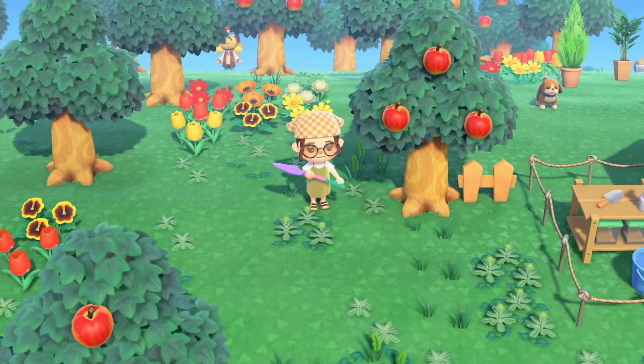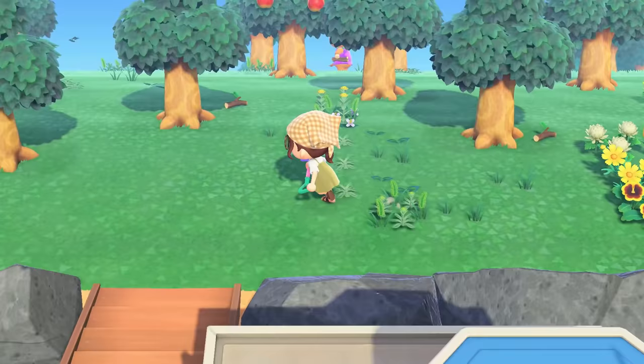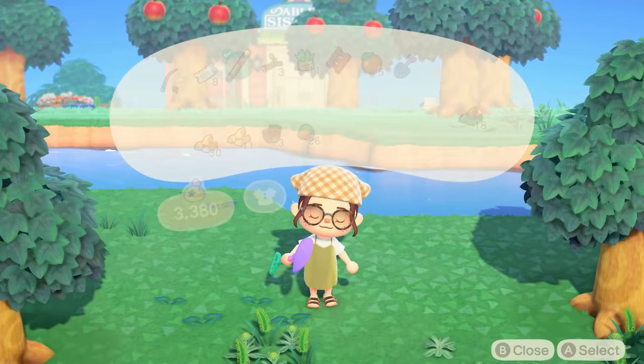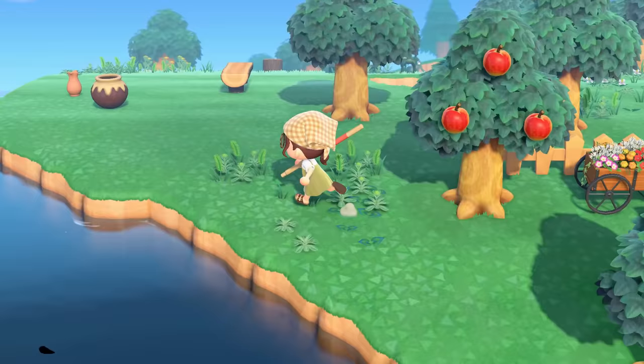3 stars, so I have 2 different fruits planted, apples and oranges. I have flowers everywhere. Weeds do not impact your star rating at all, which is nice. A bunch of trees. I have not cut down any of my trees. Random furniture everywhere. I have 50 fence pieces, so 1 stack of fences placed. That's all that I put down. I have all of the shops. But this is just kind of what it looks like right now.